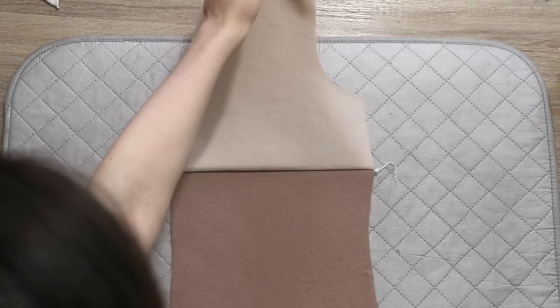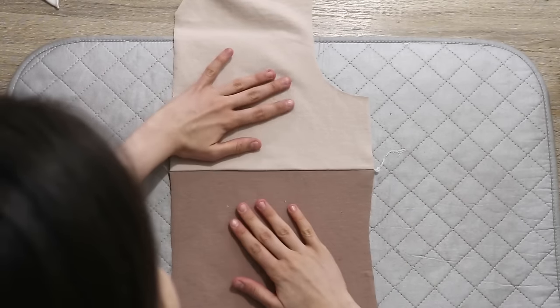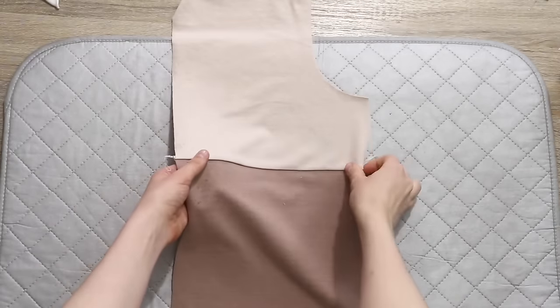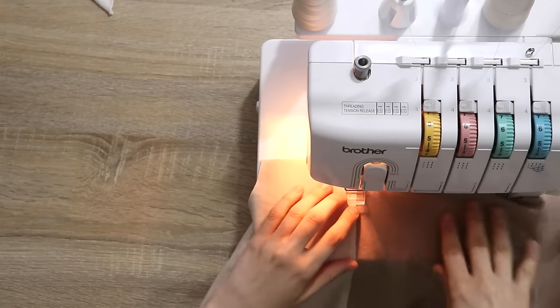But the extra stitch, in some cases, can give additional structure and support to the seam. Depending on what fabric you're using, that might be really helpful.